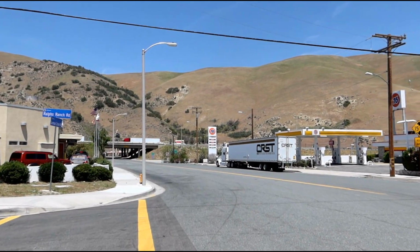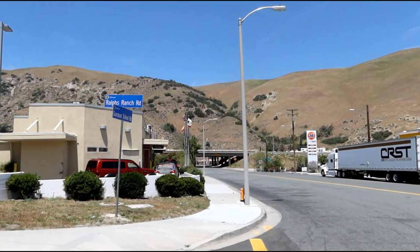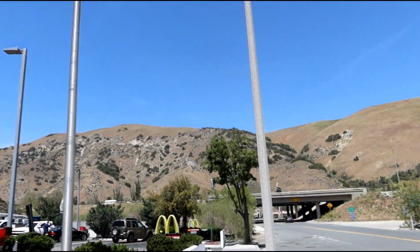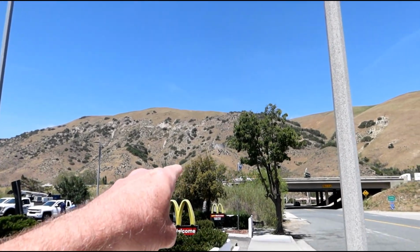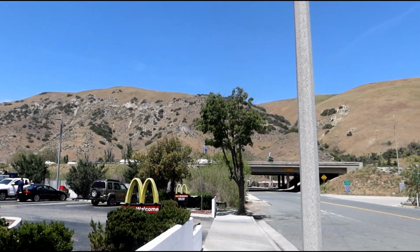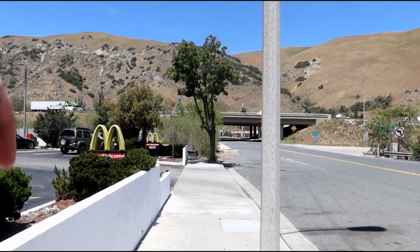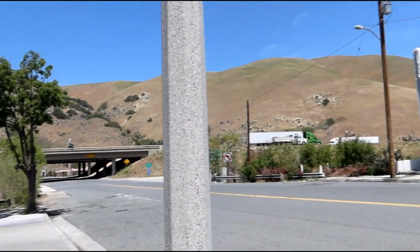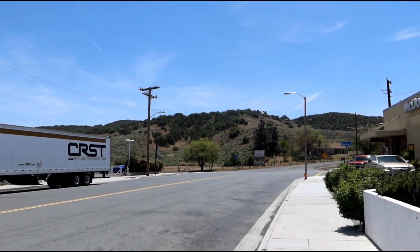And I mean, you know how much this kind of stuff fascinates me, so I had to stop by and see what I could see. Now, while I may not be able to find the exact fault location, what I can tell you with great certainty is that mountain there is on the North American plate. The North American plate basically starts here, goes all the way across North America and halfway out into the Atlantic Ocean before it hits the end of the plate. On this side of the hill, this mountain here is on the Pacific Plate.